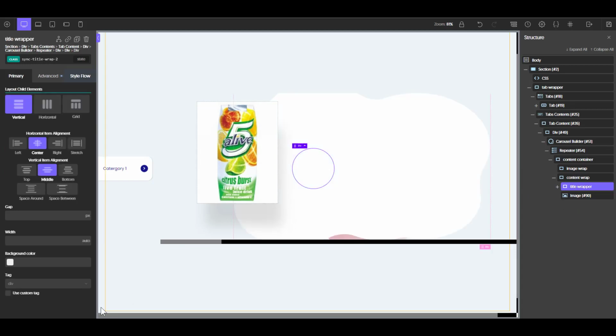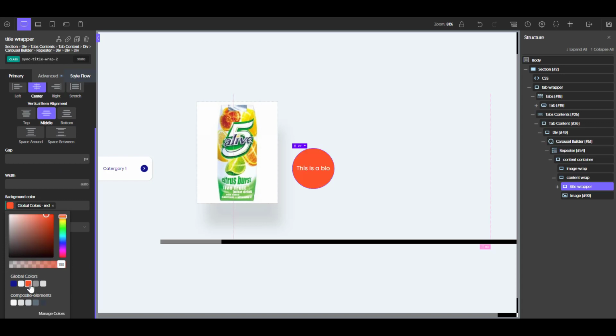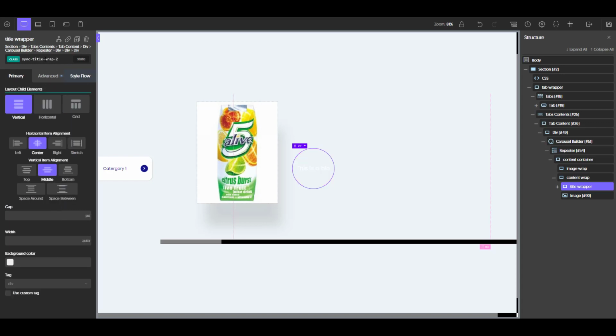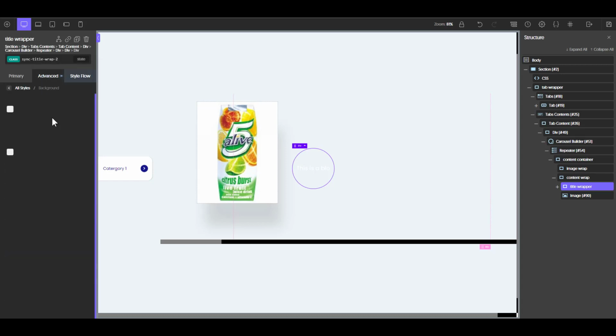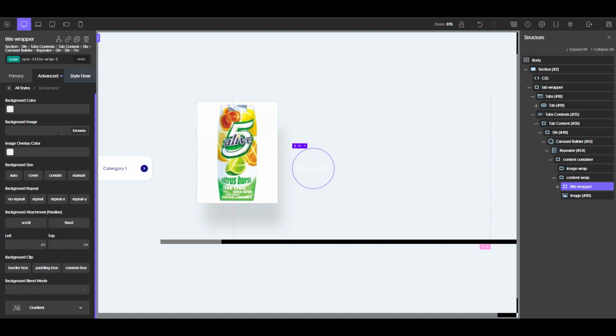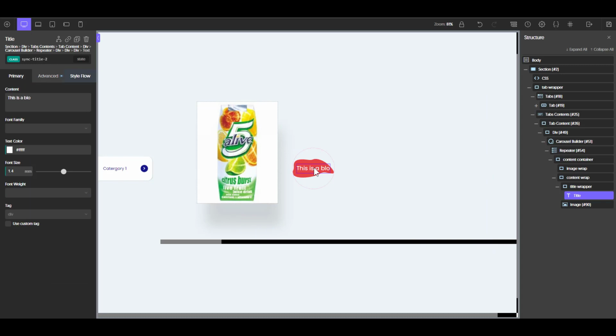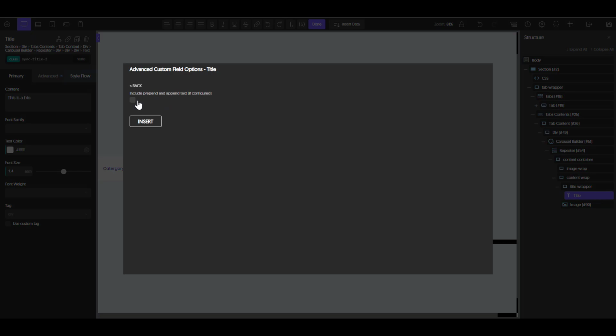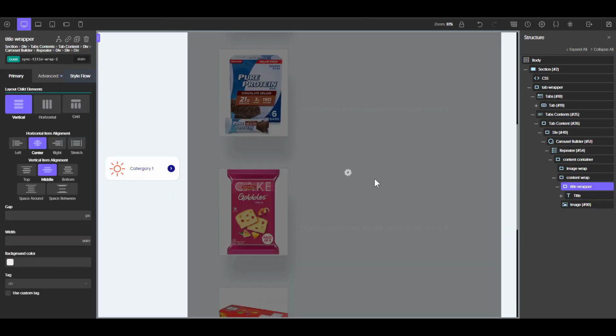So that title wrap, for now I want to give it a background color of that red, or rather, let me just select that class, background, and I'm going to choose this, and then I'm going to set it to contain, no repeat. I'm going to set this to 50%, and I'm going to set this to 50%. So that is going to give us this shape inside there, and I want to select this and just quickly insert a data, and that is going to be the title. So that's going to return the title.